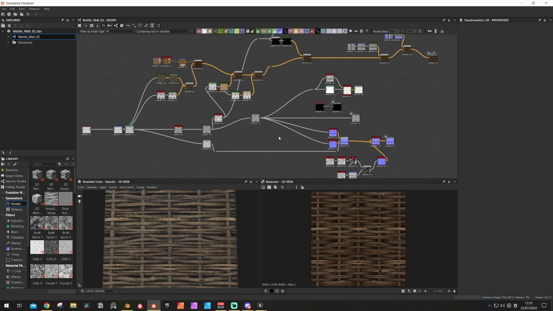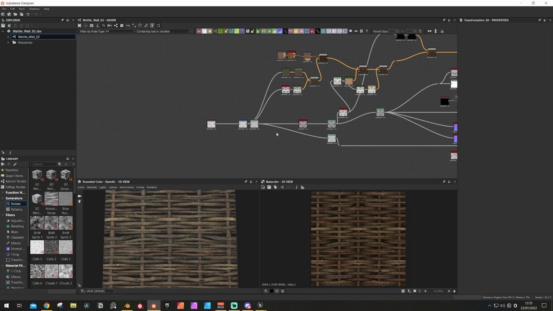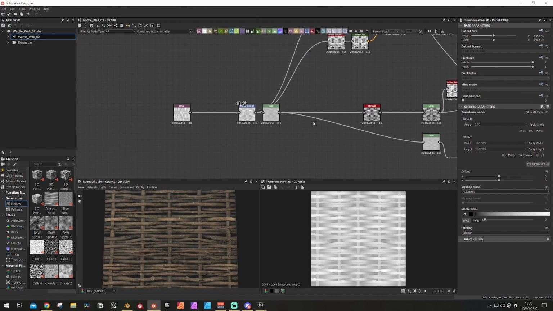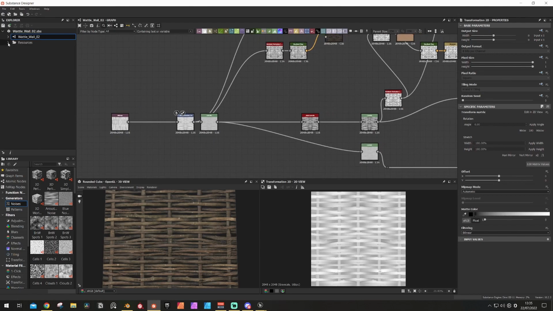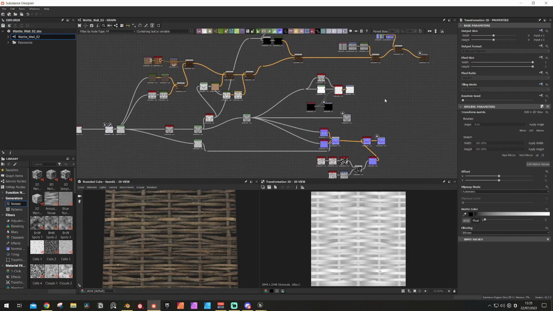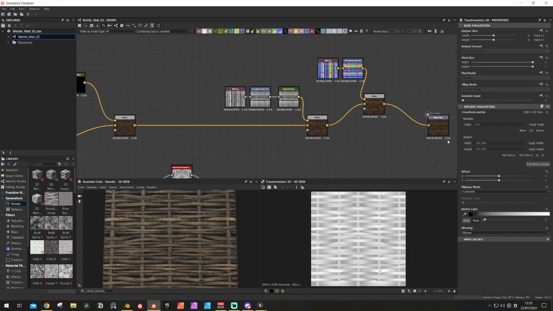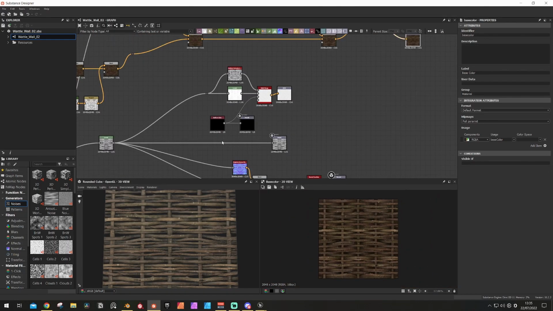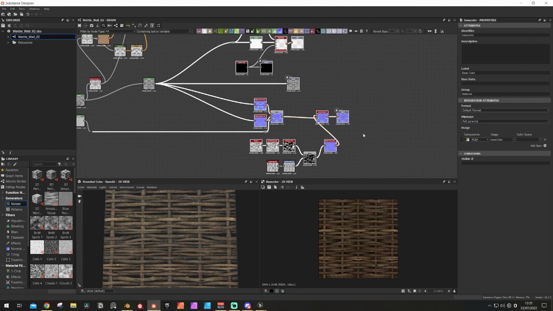I can show you quickly the material here. So basically I bake from a high poly to a plane, so that we get the information baked down onto a flat piece of geometry. And then what I do here is nothing fancy. I just give it some colors. I add some randomization on it so that we can get a pretty interesting looking base color. And then I set up all the maps that I need for Unreal Engine.